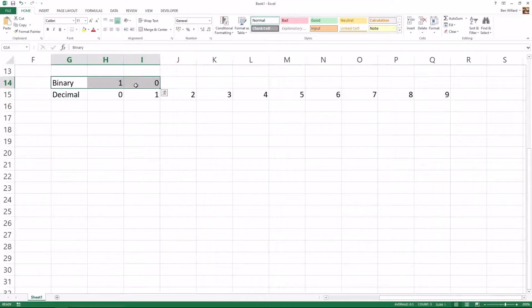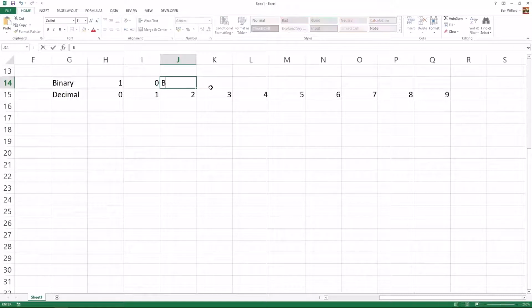And as already previously mentioned, binary is used by computers to process information. Everything you do on a computer ultimately boils down to a 1 and a 0, which is processed by your CPU. Binary is also known as base 2, while decimal is known as base 10. So let's have a look how to convert one to the other.